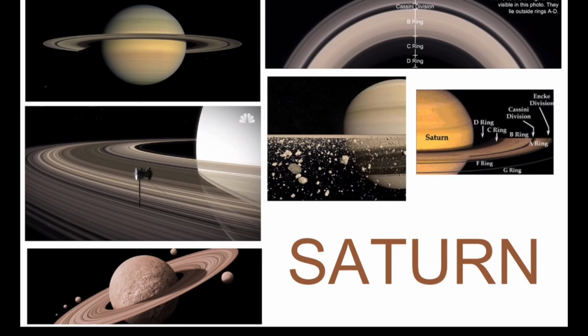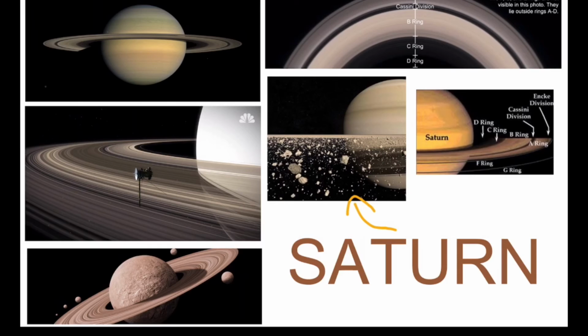The sixth closest planet is Saturn. It is mostly known for its rings. Saturn is the second largest planet and it is about 300 times bigger than the Earth. One year on Saturn is 29 Earth years. Saturn is a gas giant like Jupiter and doesn't have a distinguishable surface. Saturn's rings are made up of pieces of ice and rocks coated with dust. These pieces range in size from granules to pieces as big as a house.